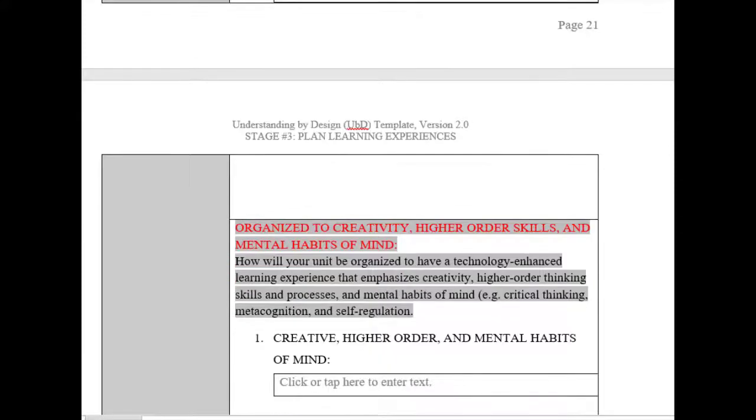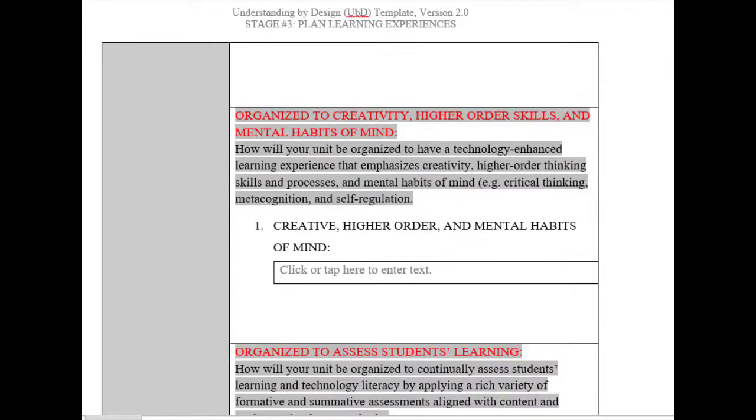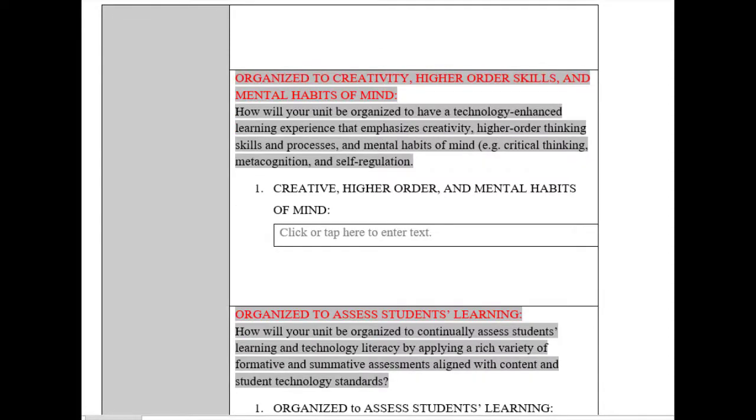And then next, we're going to organize to creativity, higher order skills, and mental habits of the mind. So this is where we're going to really focus on those critical thinking skills and metacognition, really those super creative activities that get the learner really engaged and utilizing those skills that can be applicable to so many different areas of their lives.